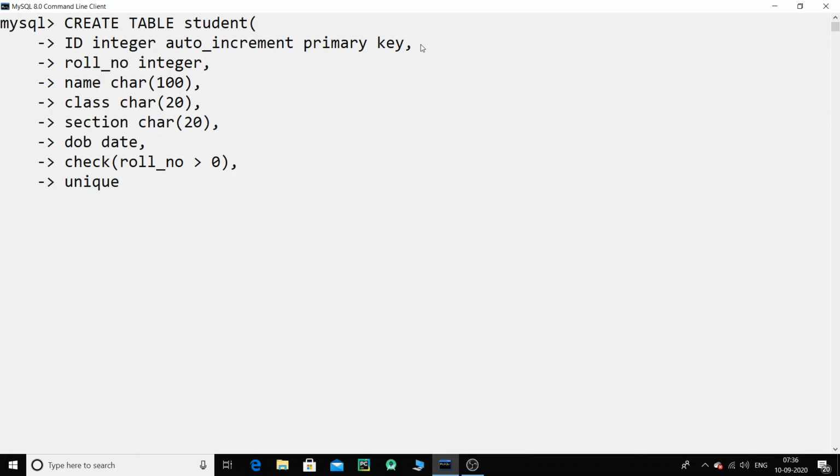Now the question is, what is the difference between a primary key and unique? That is a question that will arise in your mind, because a primary key will also keep everything unique. If I define a particular field as primary key, that field will only have unique values, we cannot have duplicates. Similarly, if we keep that as unique, it is still going to have unique values, we cannot have duplicates.